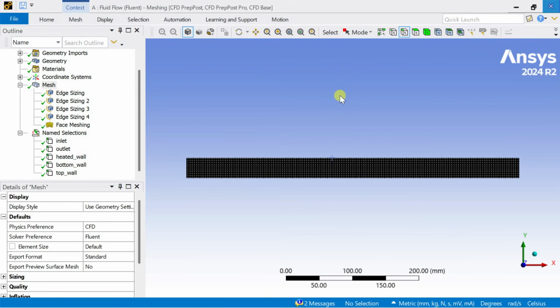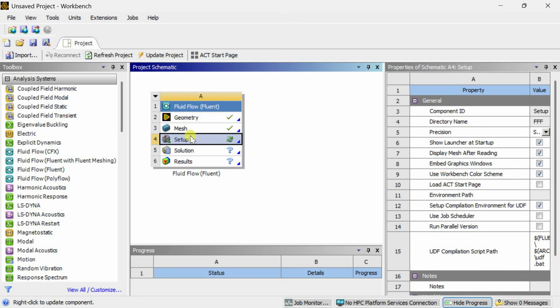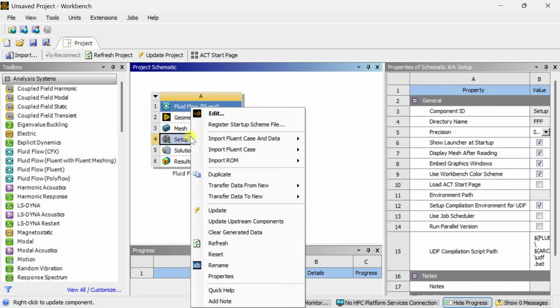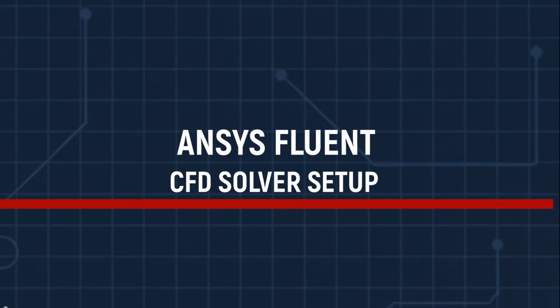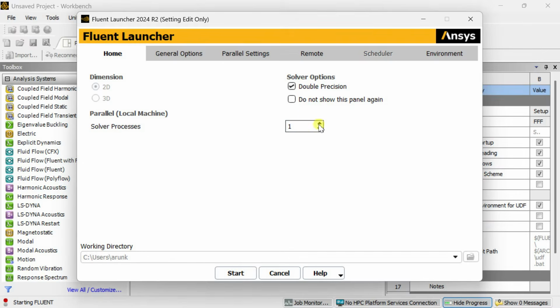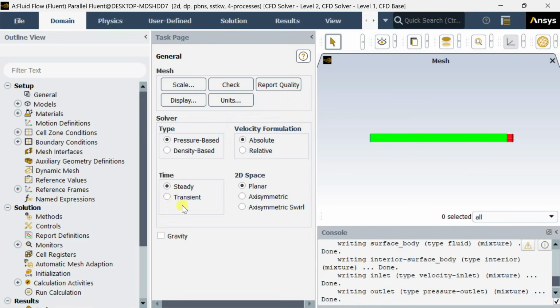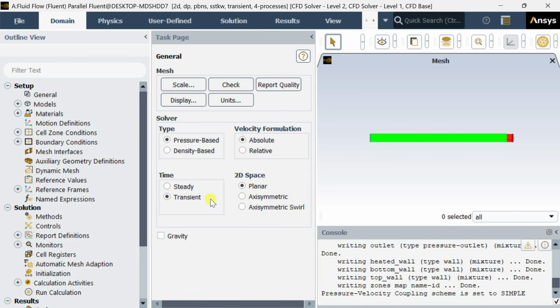Now proceed to solver setup in ANSYS Fluent. Select the double precision model. Click on start. Now select this transient option, as our temperature profile varies with time.